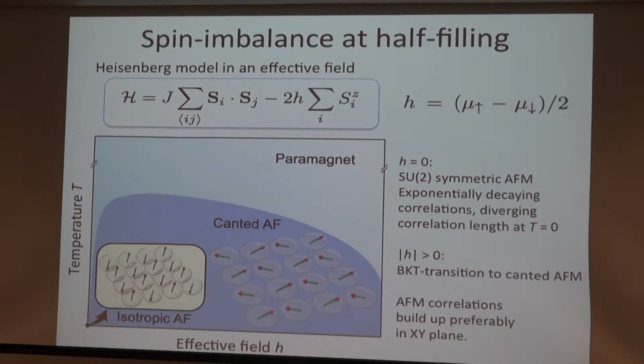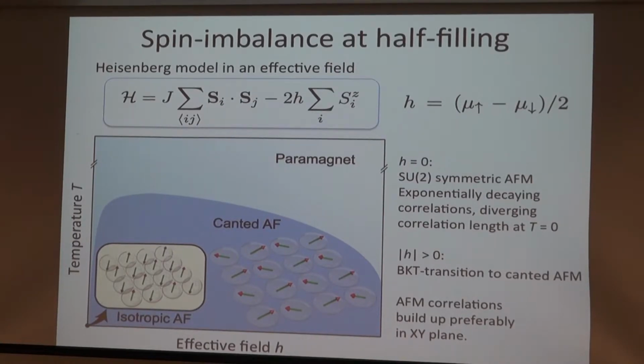Okay, so at half filling, the Hubbard Hamiltonian can be approximated by a Heisenberg Hamiltonian, which is this term here. Essentially, at strong interactions, you ignore the quantum fluctuations of the density and pretend you have 1 atom per site, and then the spins interact through super-exchange processes, and you get an antiferromagnetic coupling between the spins. So you get a nearest neighbor interaction, this Heisenberg model, and now we're adding to that this effective field, where h, the effective field, is essentially the difference in the chemical potentials between the up spins and the down spins. Okay, so we could ask, what is the phase diagram of this system?